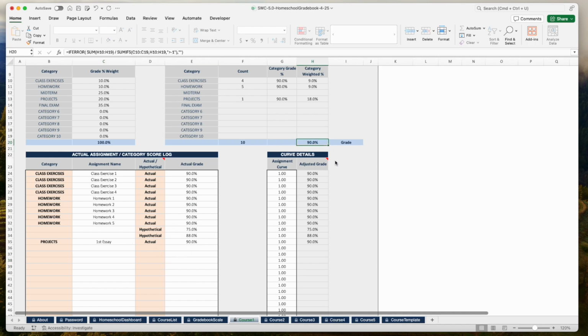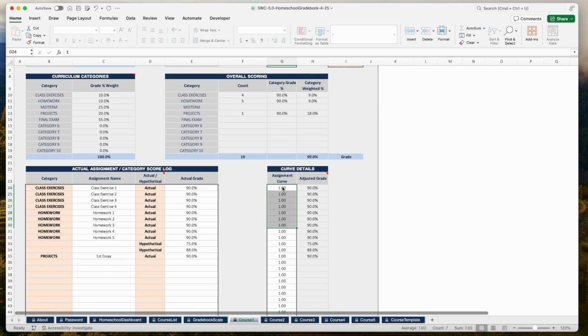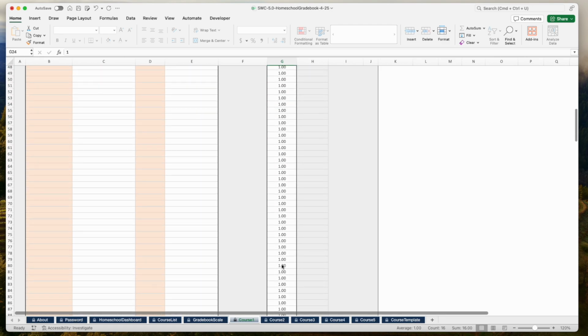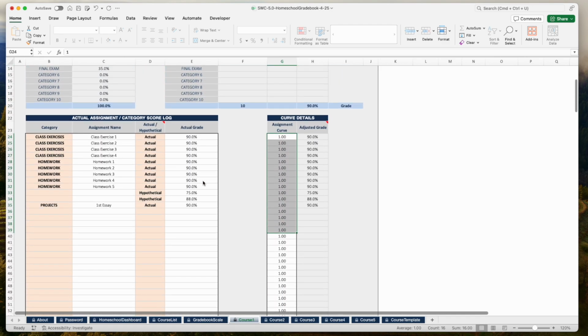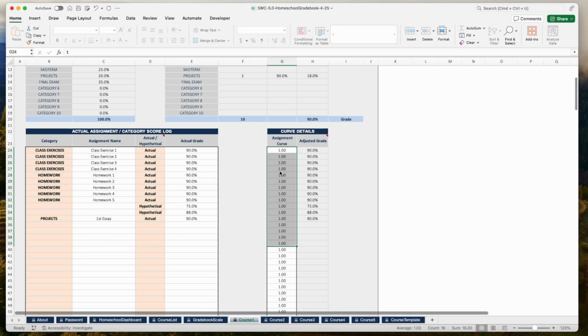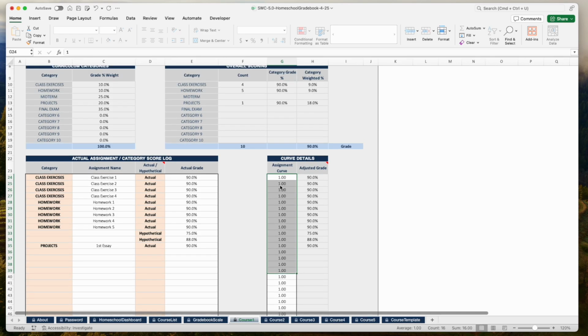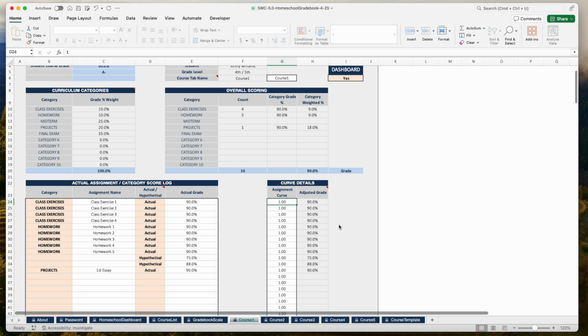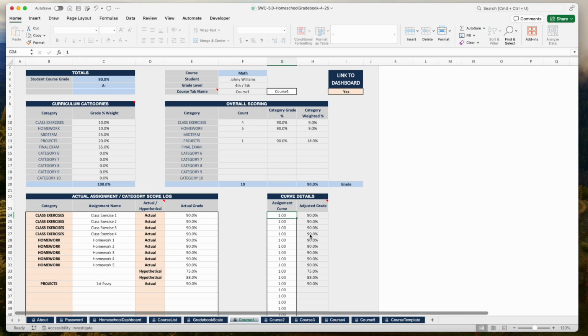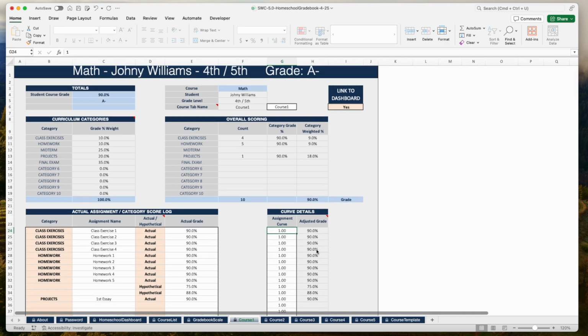And then on top of that, you've got an assignment curve. So for the curve, it's automatically set to 1. It's set for the entire course tab. But you can change it. So if you had several students that struggled on a certain assignment, maybe it's a 1.1 or a 1.2, or it was too easy, you can curve it down. But it's a standard feature that I rolled into the student workbook, which is going to be more typical, a typical classroom, but for the homeschool gradebook, I left it in here.